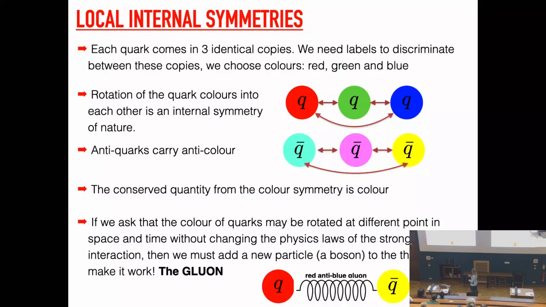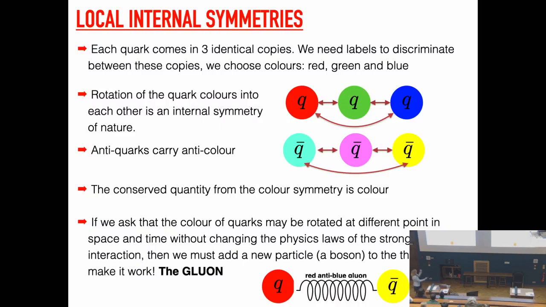Then, let's do something even more complicated. Now let's think about local internal symmetry. So these are symmetries that depend on the point in space-time, but are not space symmetries. These are rather some internal symmetries. I'll try to give you this example that my colleague taught me. Each of the quarks comes in 3 identical copies in our theory, because you always write it in 3 copies. And we label each of these copies by a color. So we say there are the red quark, the green quark, the blue quark, and they're all the same, okay? It's just a label. We like the color. We could have chosen something else, whatever.